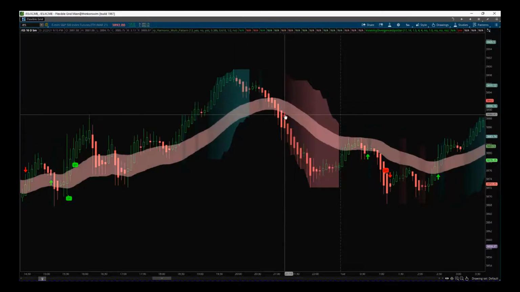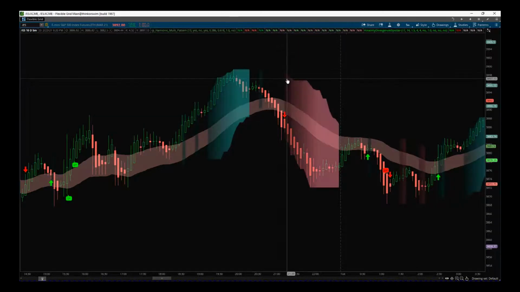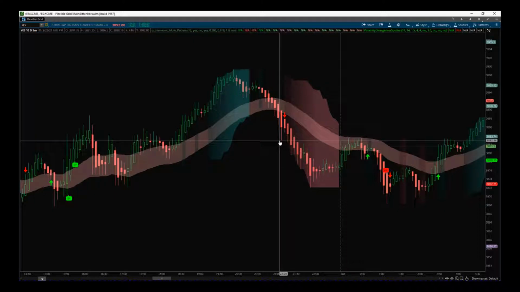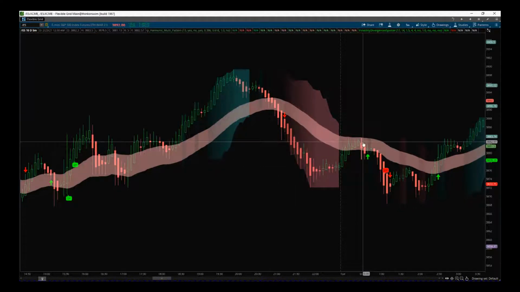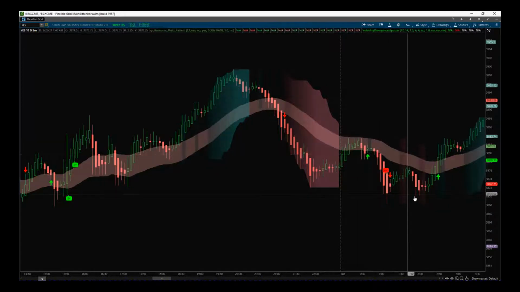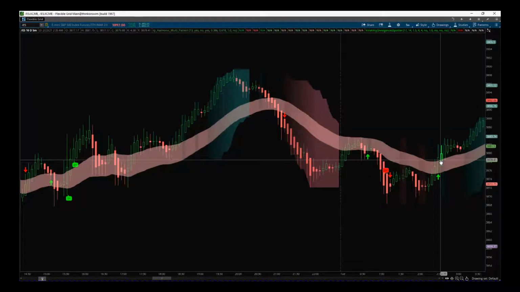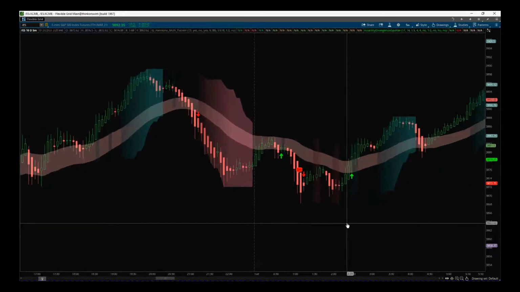We get the red arrow. Cloud's gone red. We go short, probably just here, around about 3882.75. Comes down, tests the EMA cloud, doesn't close above, comes down further, and then finally closes up above the EMA cloud, and that's a winner chicken dinner again. So let's put that on there.